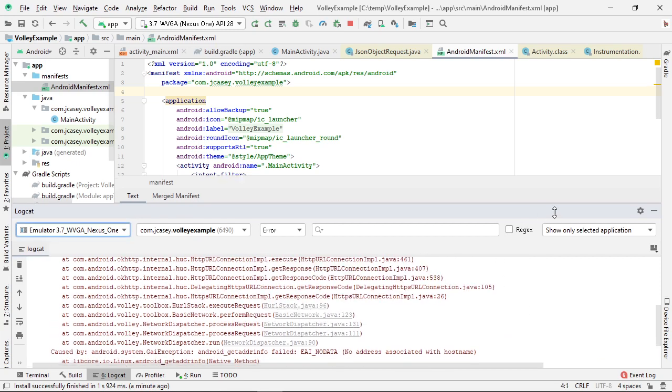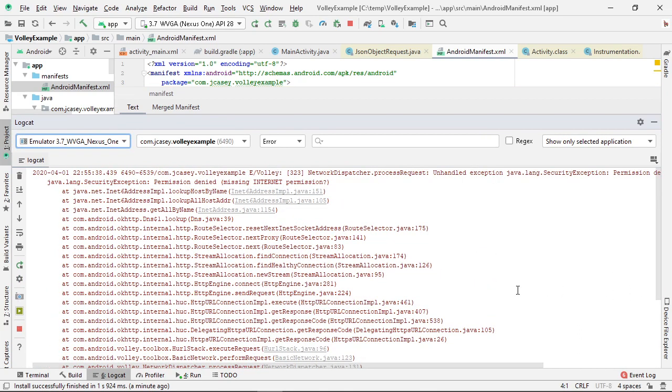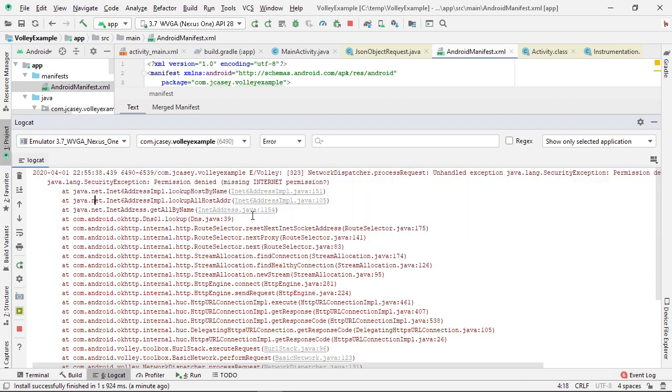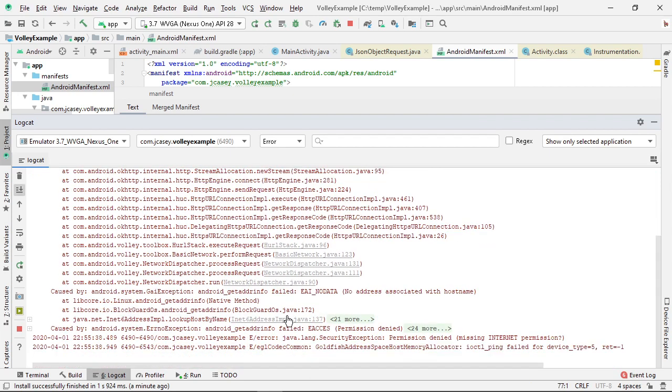The earlier stack trace is a little less easy to understand, but the useful thing about that is you actually get the line number inside of the Android stack that caused this problem, and it appears to be the part of the stack where it's trying to look up the host name. And you can walk the stack, and eventually you'll come back up to your code.